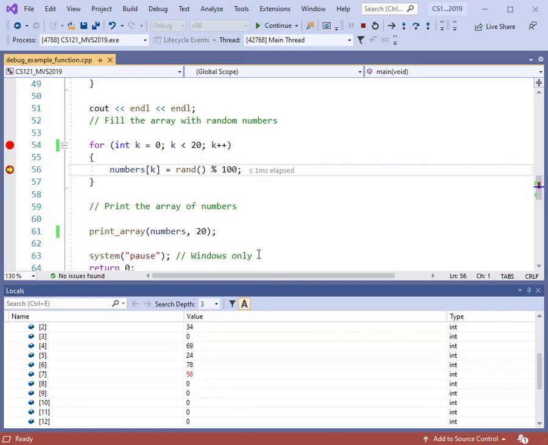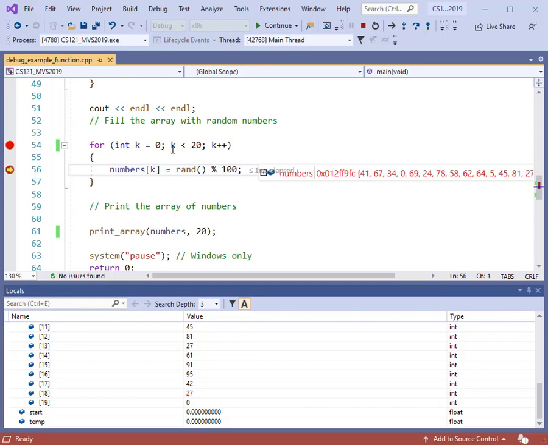So if you want to use a debugger to inspect how your array contents are being handled, it's very easy to do. You can do it with this locals window, or you could do it here. And remember that you can also pin this to the screen, and you can see the numbers up there too. So it's quite easy to see the values. As I click to go through the loop, you can see them changing and being initialized as we go. It's only 20, so I'll just keep on clicking. 81, 27, I'm up to index 14, 15, 16, 17, 18.